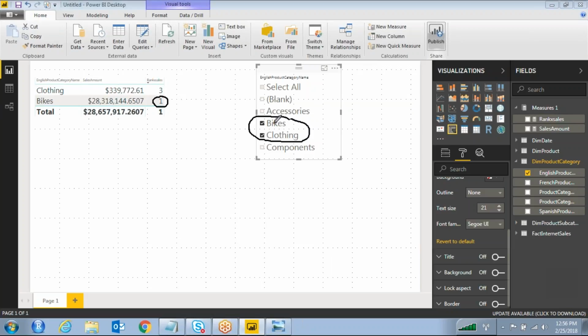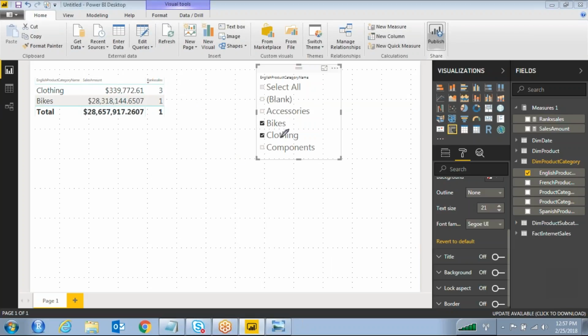But actually it is not filtering whatever you are selecting over here. The ranking order it is not giving among the categories whatever you have selected over here. The rank numbers it is displaying whatever it is already calculated among all the categories.